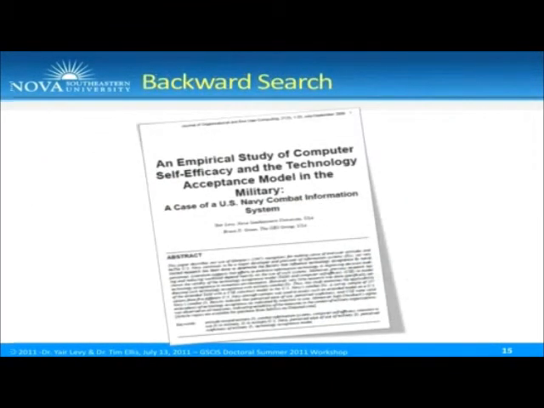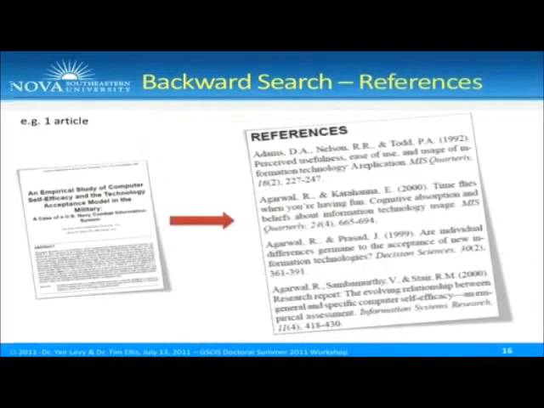The idea is to take a paper that you found from the keywords search that makes sense to you, and not only read that, read the conclusions, read the research itself, and first of all, make a determination if it's a good quality paper or not, but also go and look at the references of that paper. And so you take that paper, and at this point you have 1 paper, and I'm going to put the counter on top of the number of papers. You have 1 paper, and here you have a set of references to that paper, because if you find a paper that has no references, then don't use it. Okay?